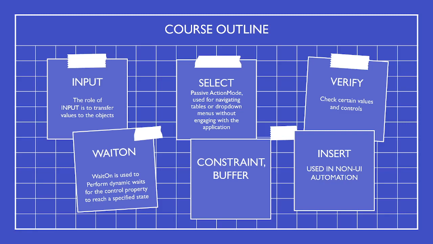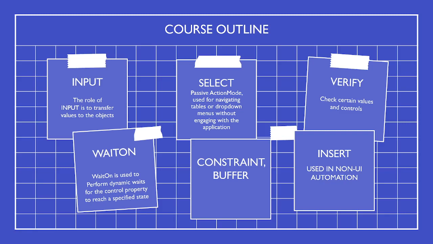Similarly, what does verify do? Verify checks certain values and controls. Suppose your requirement is that the maximum value of a particular card cannot go beyond 10, and you have to verify it. Then you will use the verify action mode. We will take an example of it. Then there is the WaitOn action mode.